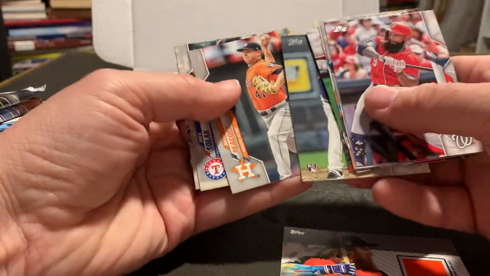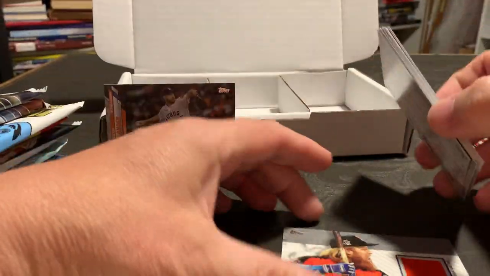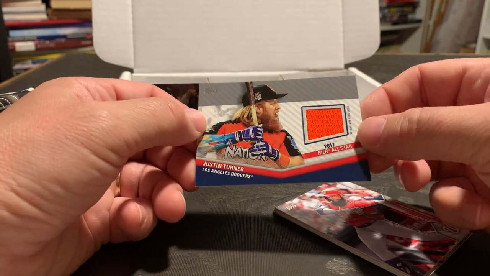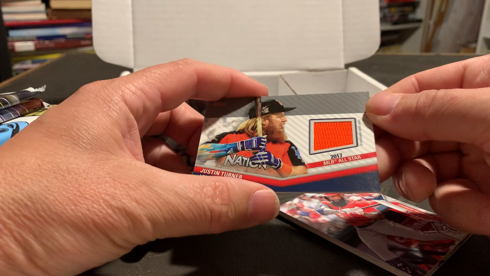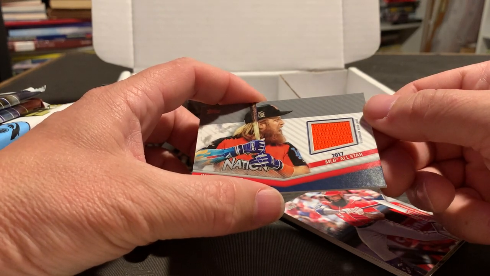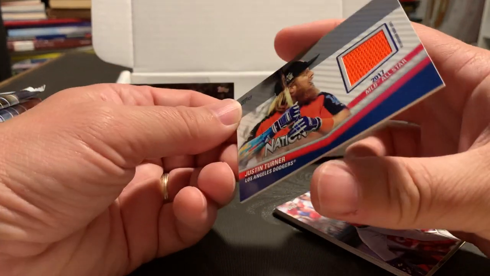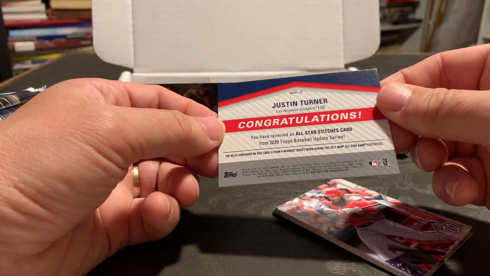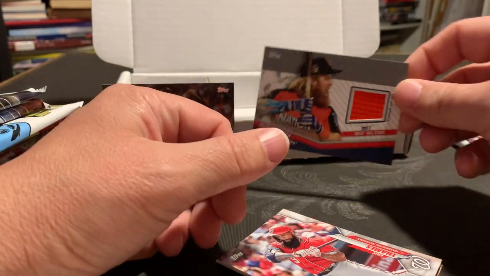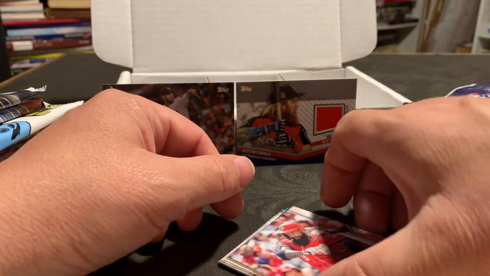Hold on, take a look at the rest of them. Jorge Alcala, Brad Peacock, Nick Solak, Tyler White. And we actually pulled something out of 2020 Baseball Update, and it's a Justin Turner patch. Event-worn memorabilia. I wonder if it was worn at the All-Star game, because that's the 2017 MLB All-Star game. That's awesome. I definitely have never gotten anything Justin Turner-ish. Sweet. We're going to put him right up there, too. That's awesome.